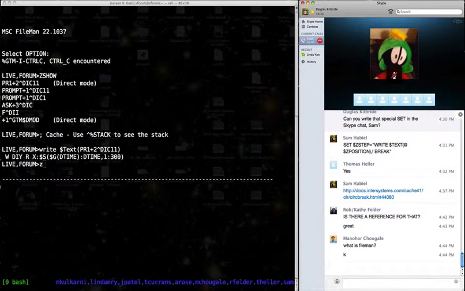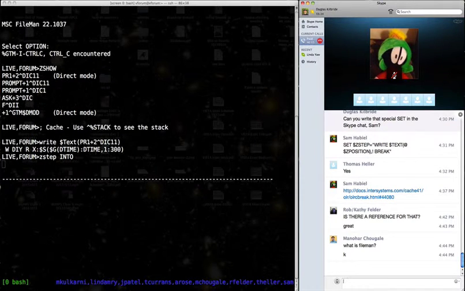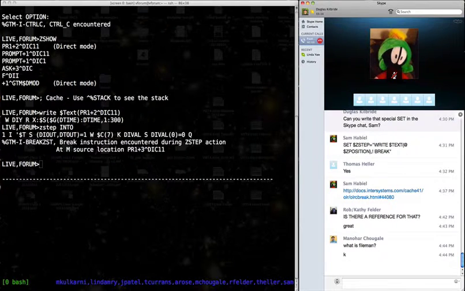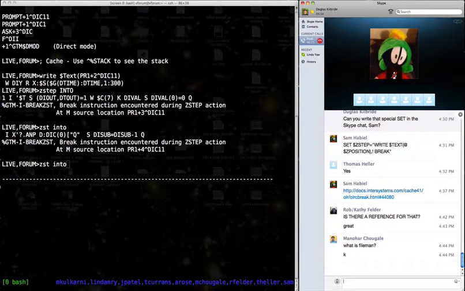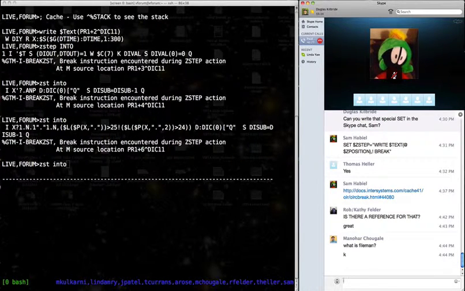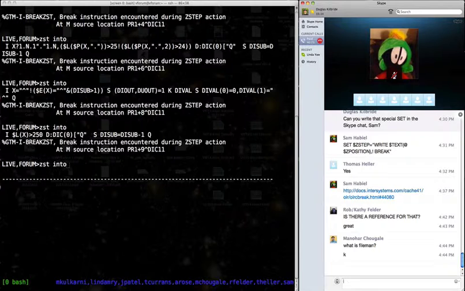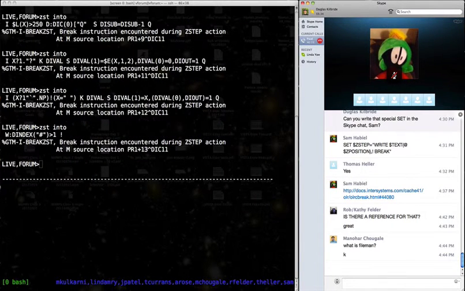So what I could do now that I'm down here, I could do something called Z-step, like I did before, and step through the code line by line. So I'm going to write 1, and look at that. It's telling me what the next line to execute is. So I could keep going, keep going, keep going, and so on.